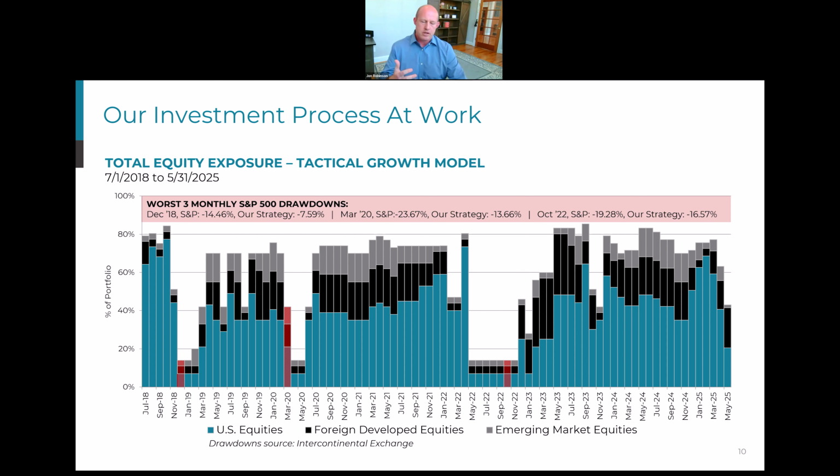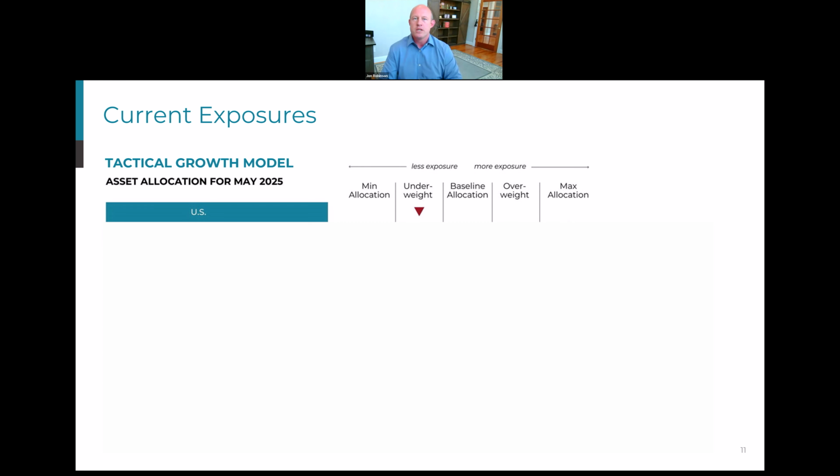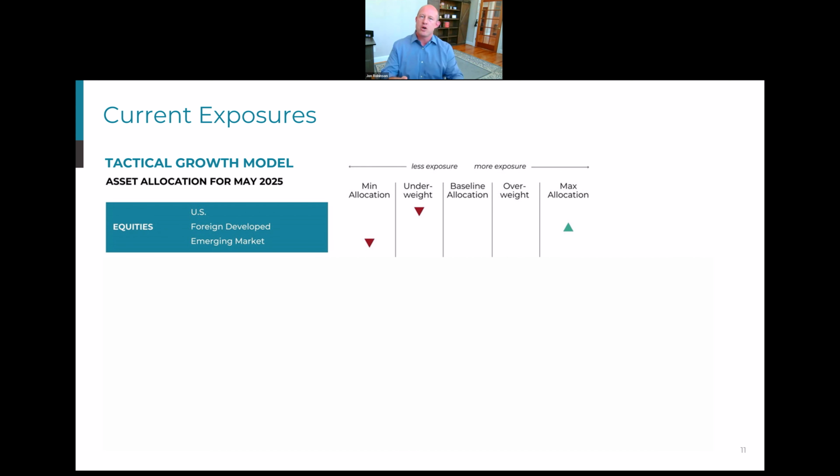So let's talk about that now. So for May, how have we been positioned for May? Well, the trend over the intermediate and long term in U.S. stocks coming into May was down. No surprises there. So we are underweight U.S. stocks. We are not at our minimum allocation, and that's being expressed by a market cap weighted position and a hedged equity position. Foreign developed is at its max allocation because it's seeing rising trends over both timeframes. Emerging, as I've talked about before, the handoff between foreign developed and emerging, is in its minimum allocation, as is real estate, because over both timeframes, their trends are down.